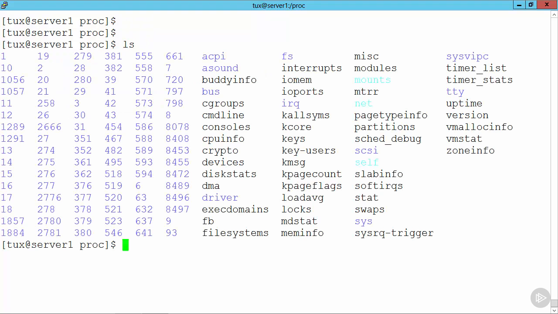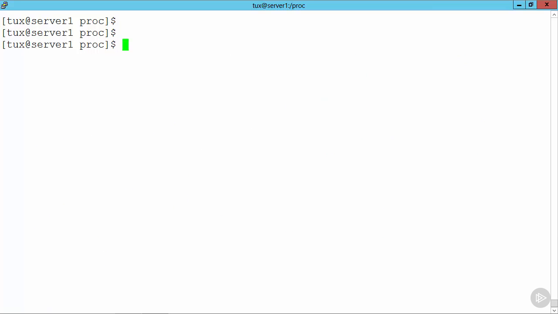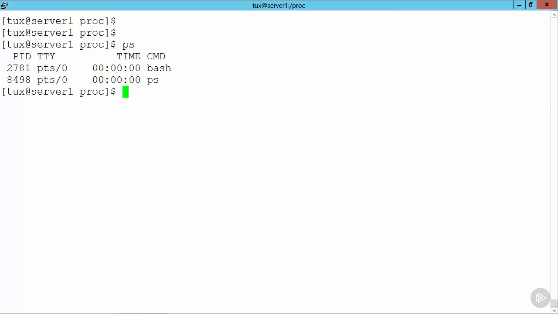We have also got some files that represent resources that are in use. One of the files that I can take a look at, if I go through, let's say, and run the ps command here, we can see that I've just run the 8498 command. If I go through now and cat out, well, I'm in the proc directory, so I don't need the path, we'll just use the loadavg file. We can see now that we've gone up to 8499, the last process ID used, and that will actually be for the cat command.